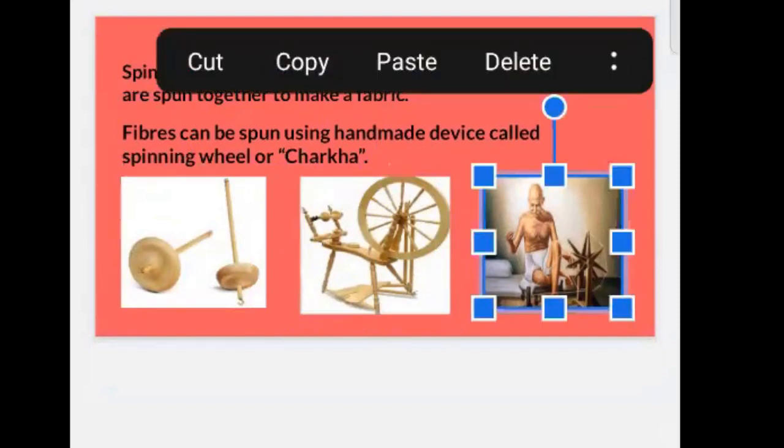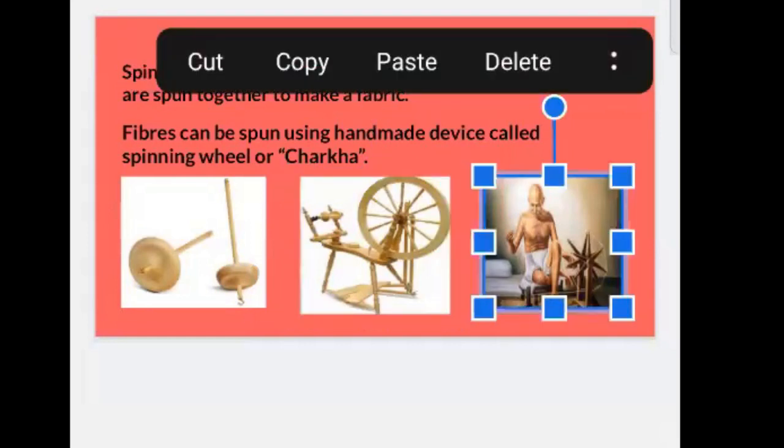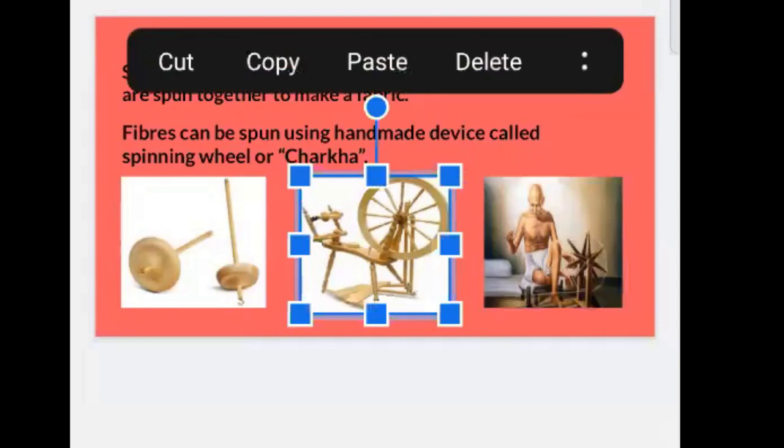Father of the nation, Mahatma Gandhi ji, popularized this device called charkha during the Swadeshi movement so that the common man could get clothes to wear. So charkha is a handmade device which is used to spin the fibers or yarns so that we can make fine cloth or fine fabric.